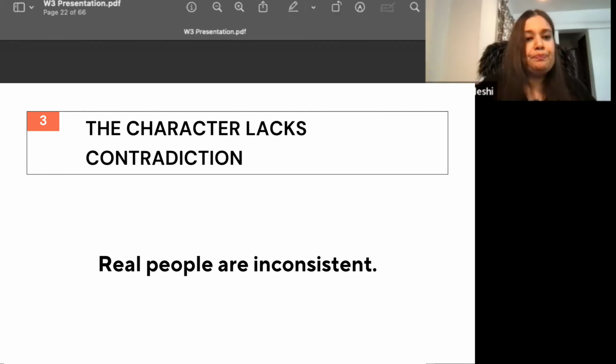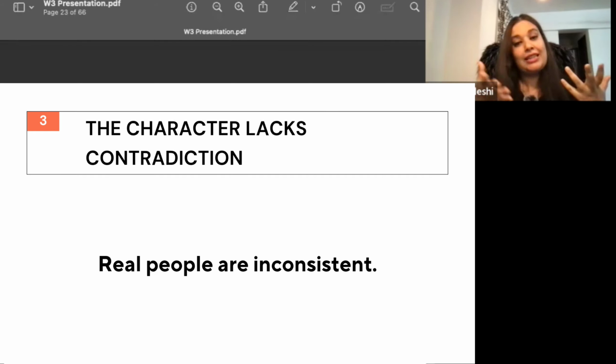For example, there can be love as well as resentment. There can be desire, but there can also be fear at the same time. There can be grief, but also relief. There can be vulnerability and also avoidance. And honestly, human beings are full of contradiction. Just look around you. You interact with so many people, especially your family members and extremely close friends, and just give this thing a thought.